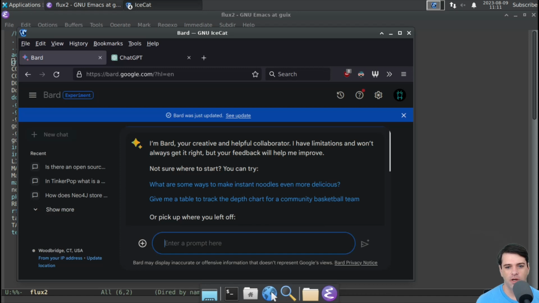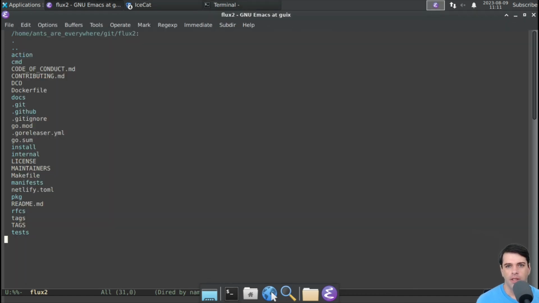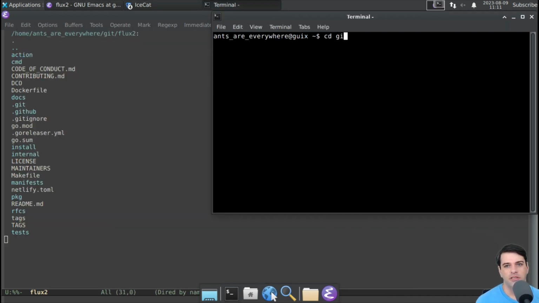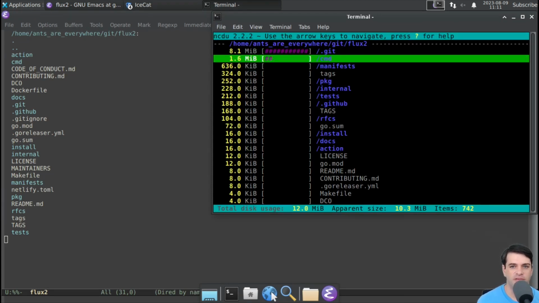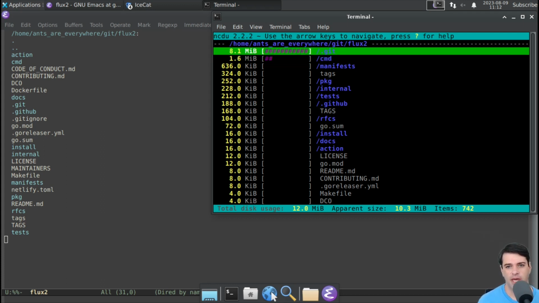One thing that we can do, I suppose, is pull up just a visual indicator of where stuff is in the code base. So obviously there's lots of stuff in the Git directory. And in this case, there seems to be a lot of stuff in the command directory. I believe in Go, command is conventionally a directory that contains essentially command line tooling, kind of the command line interface to all of the application logic.